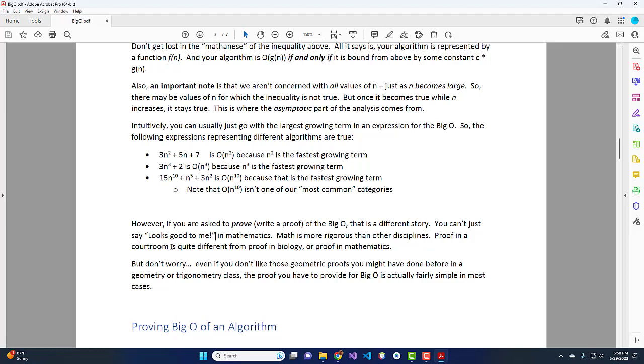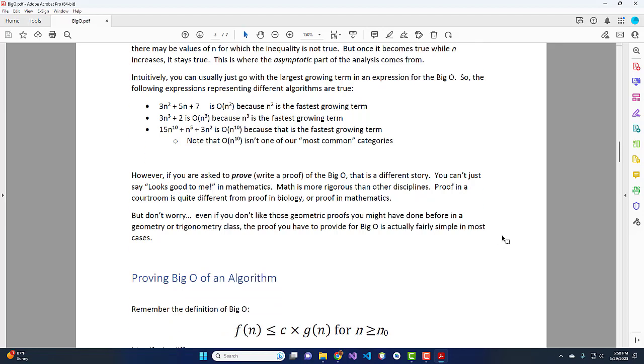Proof in a courtroom, for example, in law, paralegal, things like that, is going to be quite different from proof that's expected in biology or engineering or mathematics, right? Mathematics, we need a very rigorous proof. Engineering, we really like to see that things work. Biology, you might have some statistical proofs or also some practical evidence, and then proof in a courtroom is just beyond a reasonable doubt if you're in the United States.